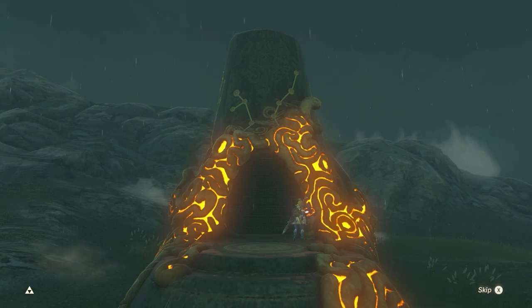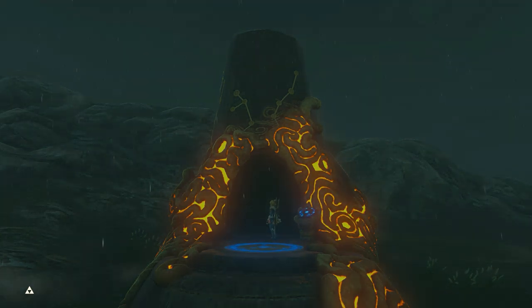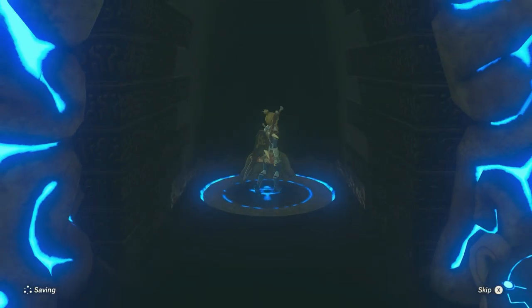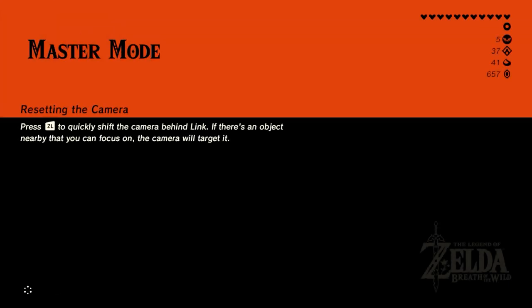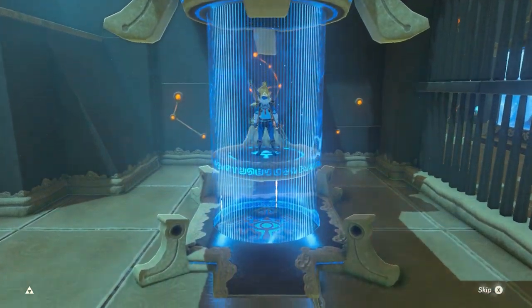Alright, let's get in here. Get the shrine and then we'll keep going towards the tower. Guys, I only need a couple more shrines and we can get the Master Sword. So hype. Once I get the Master Sword, then we can go for the Divine Beasts.